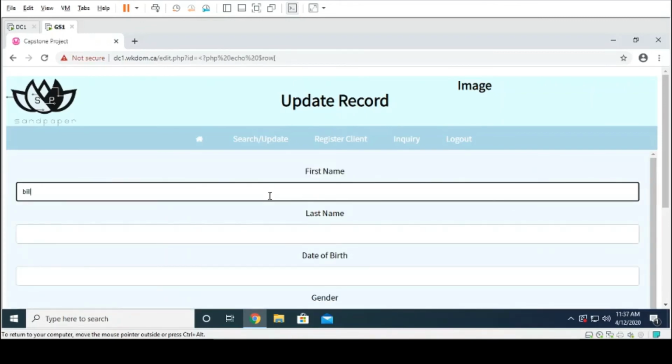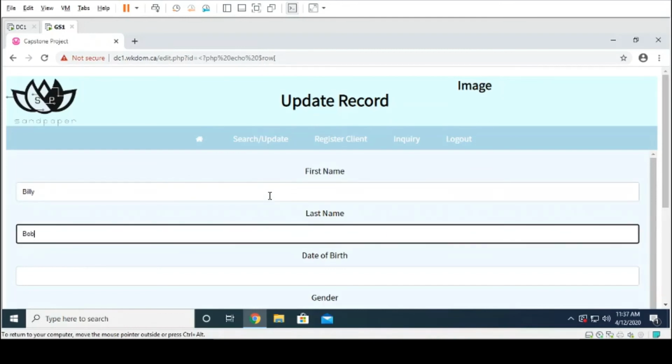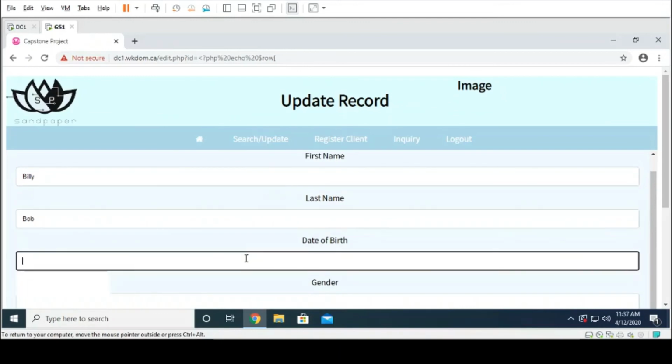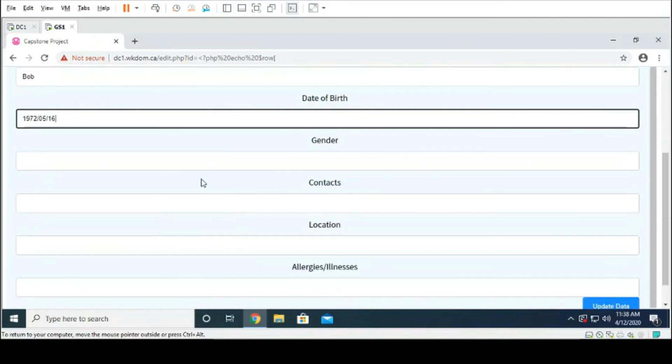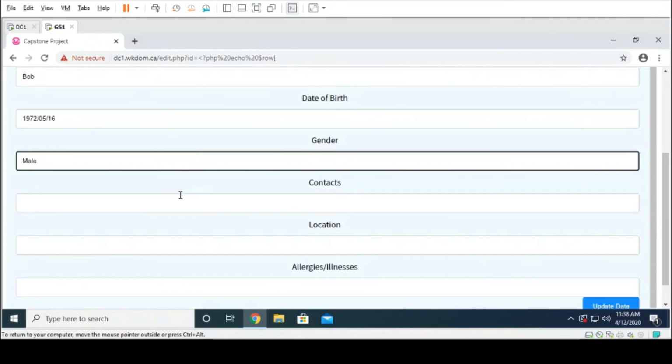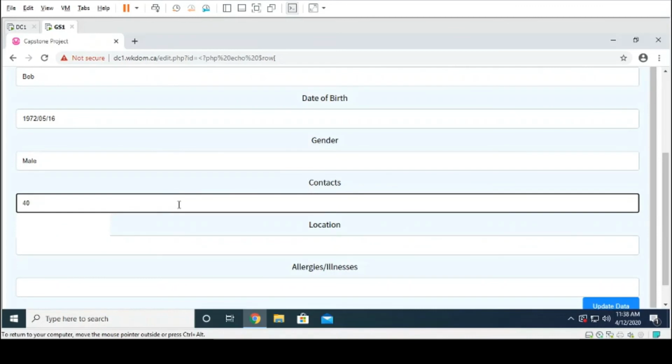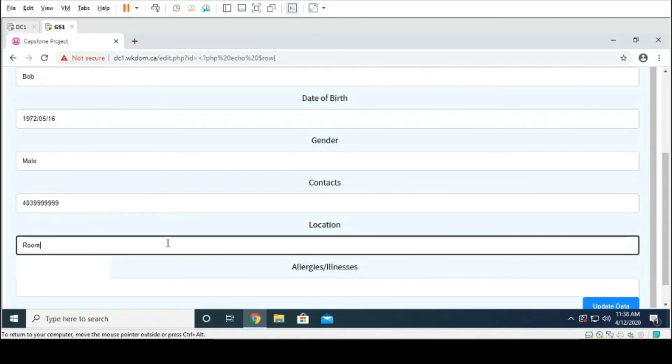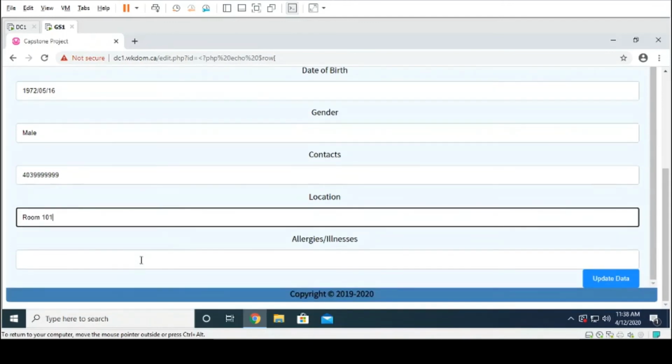So name doesn't change. Billy Bob. Date of birth, you might enter it wrong. It might be 62 from May 16th. Gender male. Contacts, I'll change it just because we can, and the room number will be staying the same.